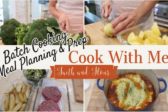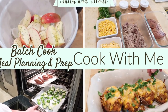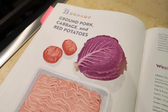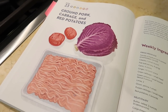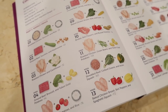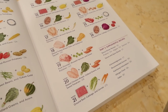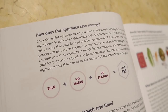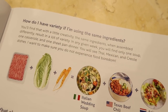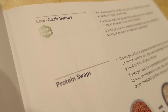Basically this cookbook shows you a method of batch cooking a protein, a vegetable, and a starch. You prepare that at the beginning of the week so that you can assemble three fresh and diverse meals throughout the week. There are 26 weeks in all with bonus meals, so you can prepare up to five meals a week. The added bonus for our family is that all of these recipes are gluten free, but she uses only basic, simple ingredients — nothing you've never heard of or that would be hard to find. This cookbook also supports paleo, grain free, and low carb approaches.